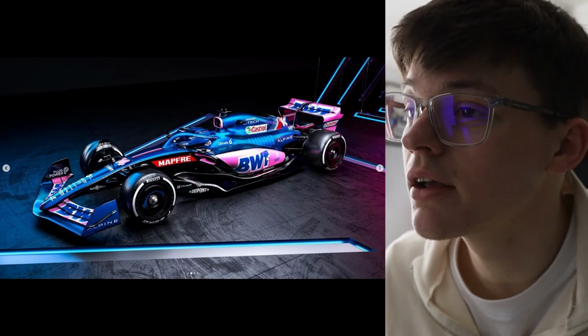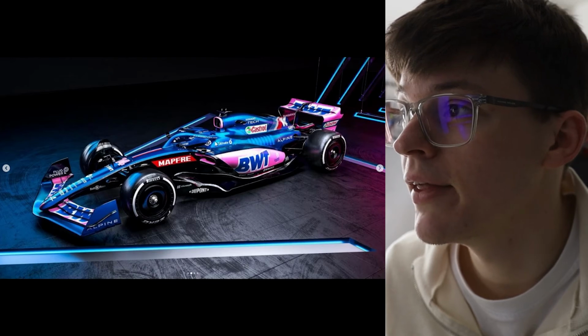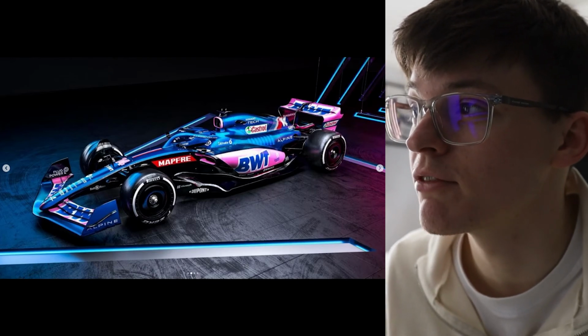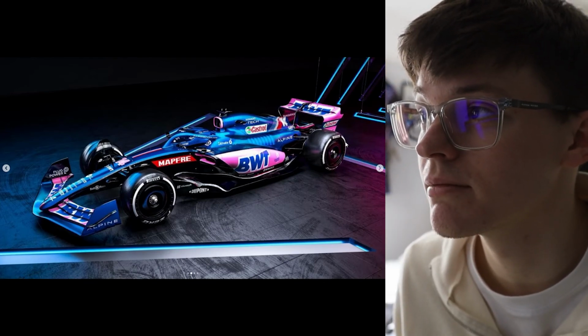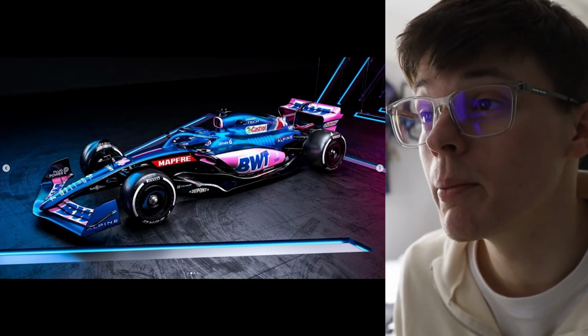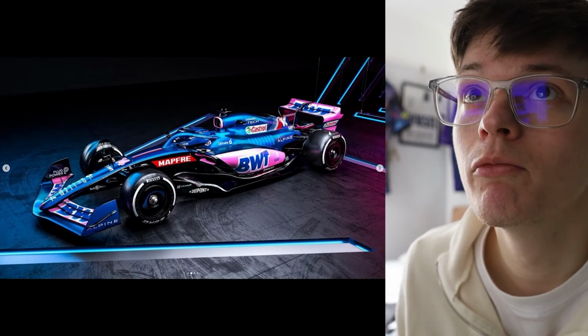I don't actually mind all this pink with the blue, like I said, and then the Castrol should be moved, and then a little hint of pink right at the back of the tail here. Maybe just have not a pink rear wing. I think that sort of ruins it as well. I think maybe the rear wing just needs to be blue, or maybe black. A black rear wing could work. But yeah, overall, we're ranking this car.